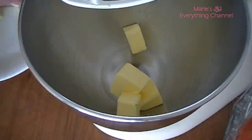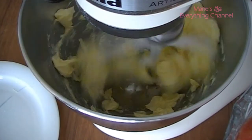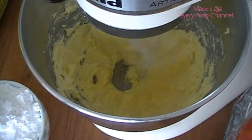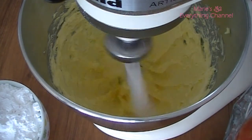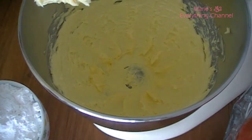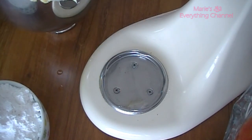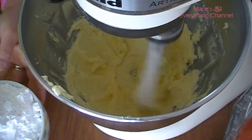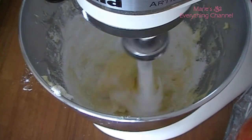So then you cream the butter, then add the powdered sugar, till it's nice and fluffed up, and then you add the coffee. I added 3 tablespoons, but it depends how strong you want it. So for me, 3 tablespoons was perfect. So that's what I did.